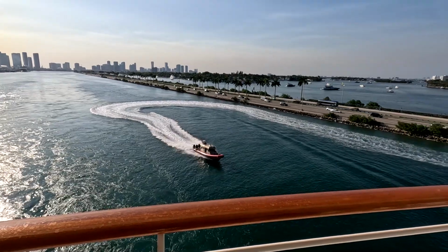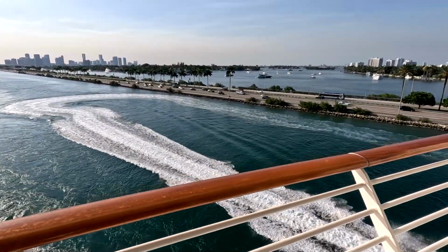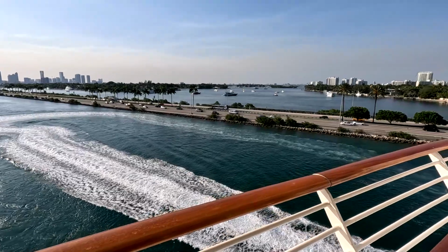Well, let's talk now about the things that we hated because it wasn't all sunshine and roses. There were a few things we didn't like at all. I'm not going to include the price on this list, but that was one thing we didn't like. The first thing is going to be our cabin was in the back of this ship. It's a little bit older ship, and let me tell you, that ship shakes like a washing machine on the spin cycle. Yeah, it is.